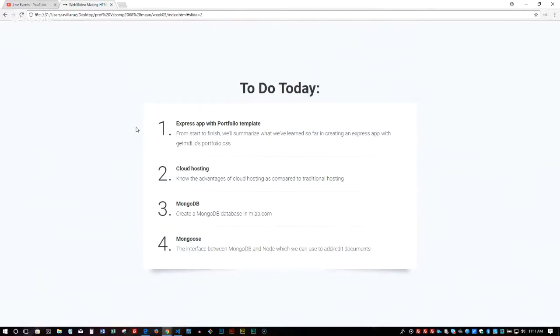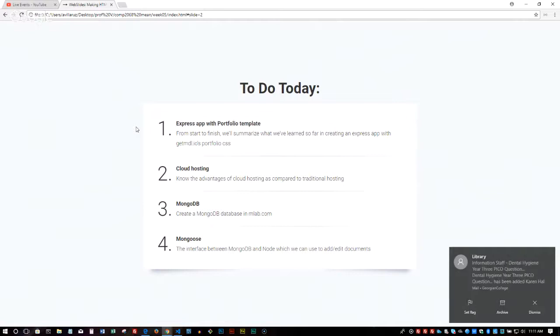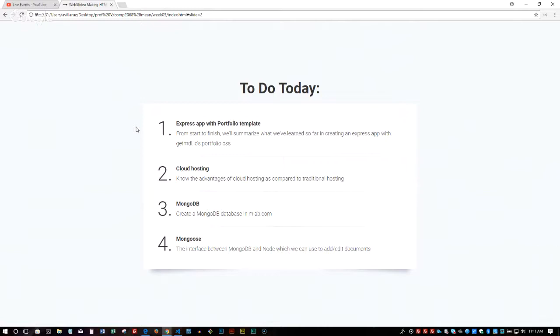Okay, so this is what we are going to do today. For the first few minutes, I'm going to do you guys a favor, and create an Express app from start to finish using the portfolio template that I tried to incorporate last time but wasn't successful yet. This will help you for your assignment part 1 if you choose to do your portfolio, as well as being a good summary of where we're at up to this point. I know some people like to have things in bullet points, like step 1, step 2, step 3. By doing this, you'll have that, because otherwise you'll be spending your time searching all the videos and rewinding and forwarding and saying, what was that part again?